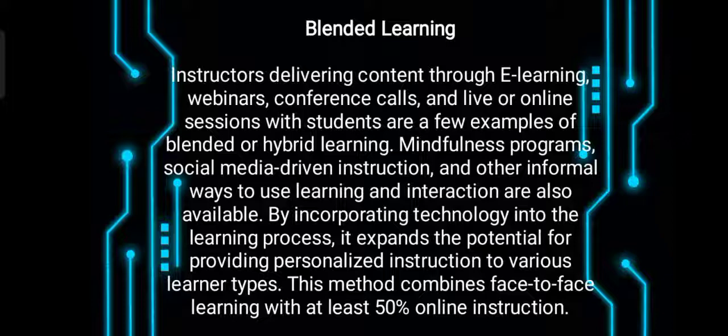Blended learning. In blended learning, delivering content through e-learning, webinars, conference calls, and live online sessions with the students are a few examples of blended or hybrid learning. Mindfulness programs, social media driven instruction, and other informal ways to use learning interaction are also available. By incorporating technology into the learning process, it expands the potential for providing personalized instruction to the various learner types. This method combines face-to-face learning with at least 50% online instruction.